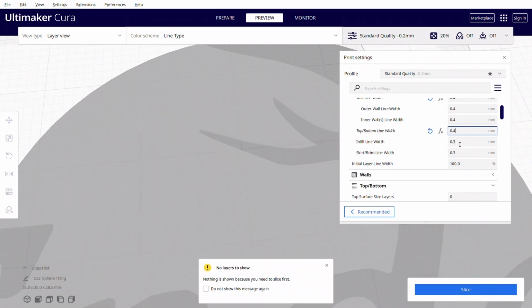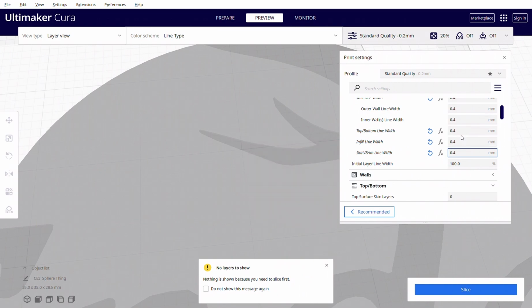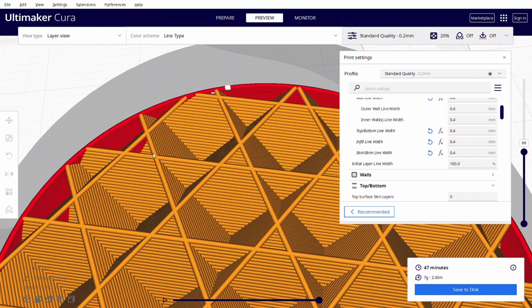And again, all these I'm going to keep at 0.4, because that's matching my nozzle size. If I'm trying to print something other than my nozzle thickness, it's just going to not make a lot of sense with how my printer is going to think that corresponds in an XY direction.